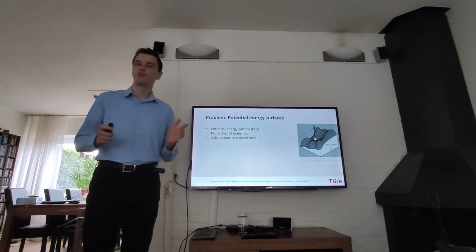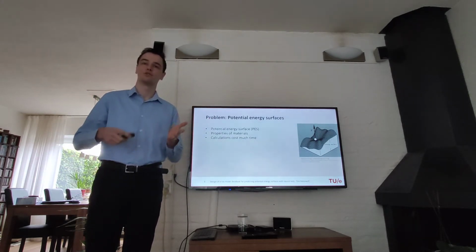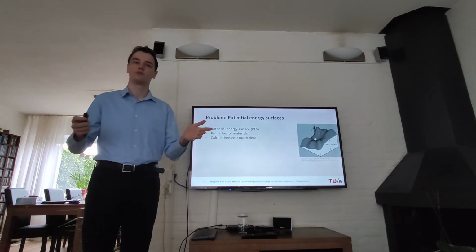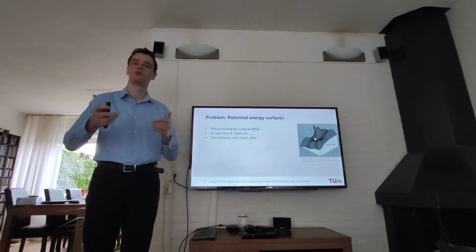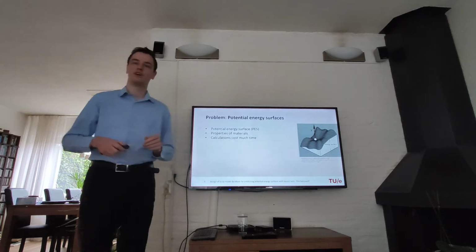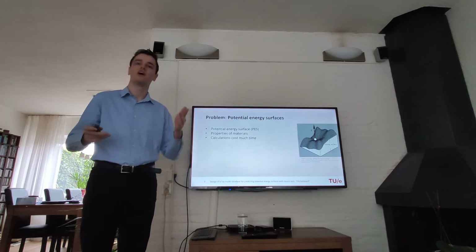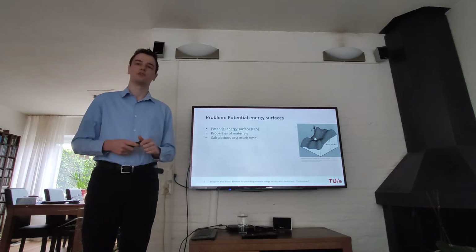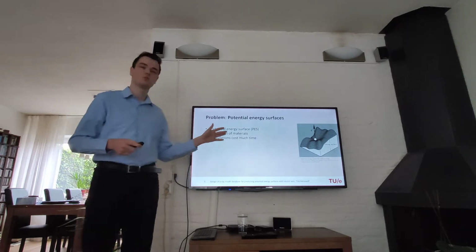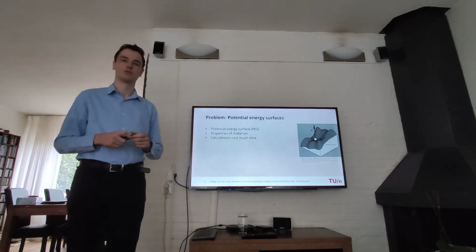Now, this entire project is about potential energy surfaces. As you all might know, a potential energy surface describes what the potential energy is as different degrees of freedom change. The classic example, of course, is the ball on a hilly surface. Here the positions are the degrees of freedom, and the height directly corresponds to the amount of potential energy. Well, this is such a nice way of representing it that these are often used to visualize such a surface.